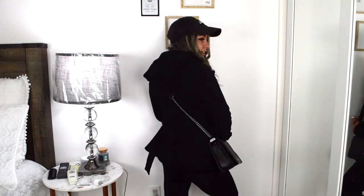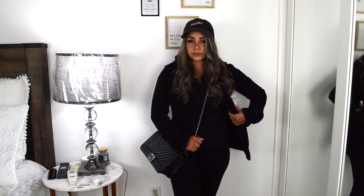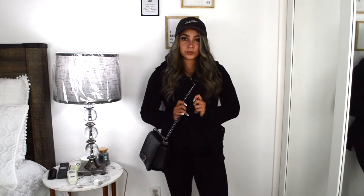Speaking of same color scheme, for this one we are literally head to toe black. I have on that same dad hat and my university crew neck from when I went to UCI, and then a little mini trench coat kind of thing with a hood that I got in high school — just black, looks like a mini trench coat. Same black leggings, same black hat and purse. The hat is a G-Eazy hat and it literally says "lady killer," so don't judge me. Can't go wrong with all black.